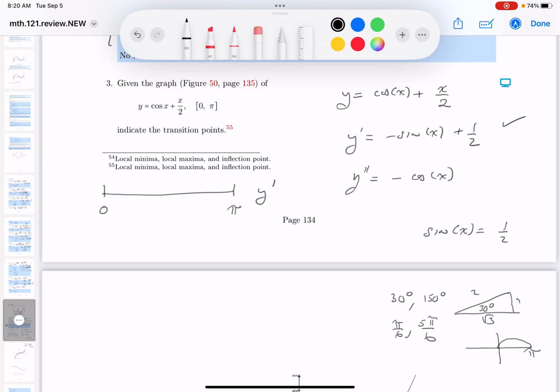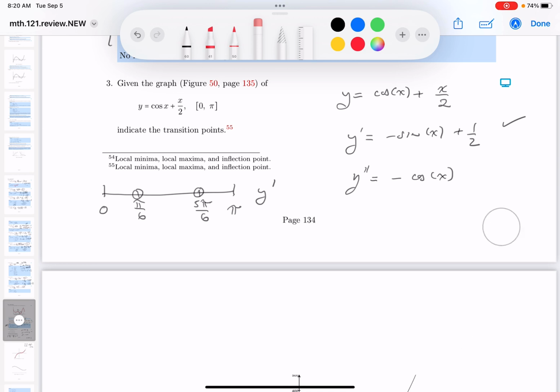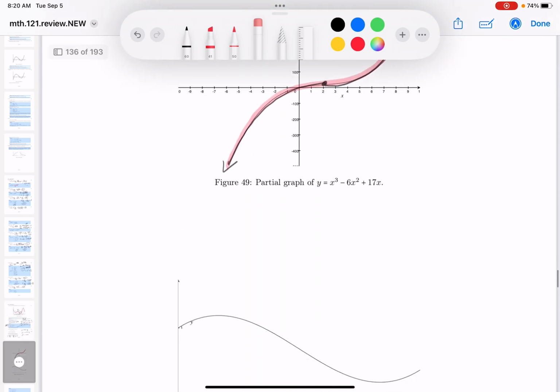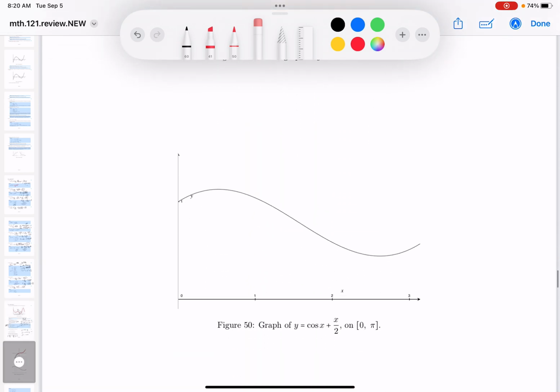Now, granted, I'll put them over here, and then 5 pi over 6. All right, so certainly they give me a graph over here, and I'm expecting certain behaviors. Not that I want to go into too much detail. Let me erase this business over here, by the way. I'm kind of done with that. I'm expecting to see a curve where something happens at pi over 6 and 5 pi over 6. Let's go to that and put that down now.